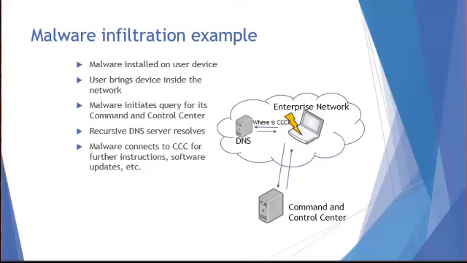And it also enables the malware author to change their IP address. Should their IP address be detected and blocked, they can always just get a new IP address and use the same domain name, or even use dynamically generated domains, or DGAs, to create even a moving target on the domain name level side. But that's a different video altogether. But basically, using DNS, the malware can locate and connect to the command and control center, again, to get instructions, software updates, exfiltrate information, etc.